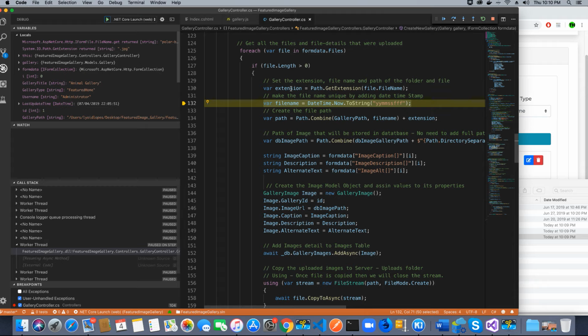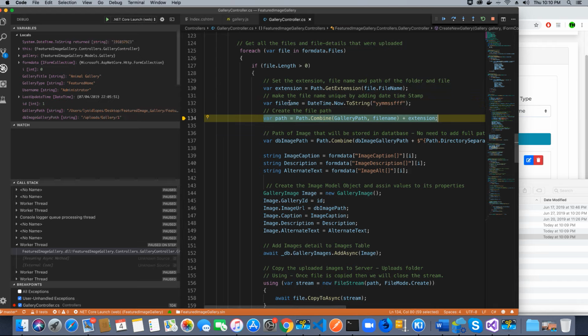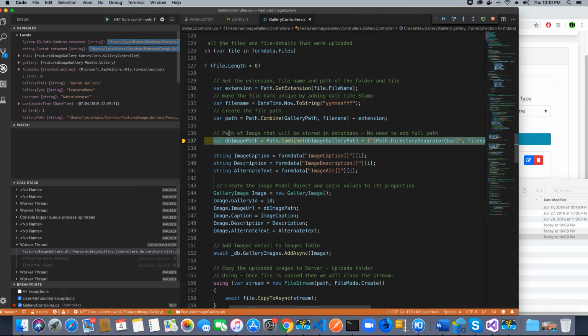I'll just show one loop and then I'll jump over to the next code. To get the extension of the file, which is .jpeg, we call this get extension method over the file. Then we get the file name, where we are giving the file a unique name by DateTime.Now string, which is the current date and time. So every time the file name is created, we get a unique name. Then we go to the path. Once again, the path is the path which we are combining, where we want to add the images.